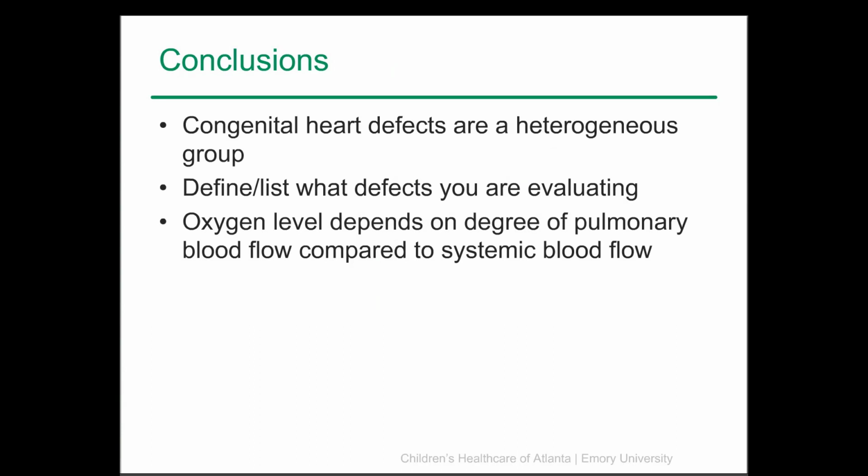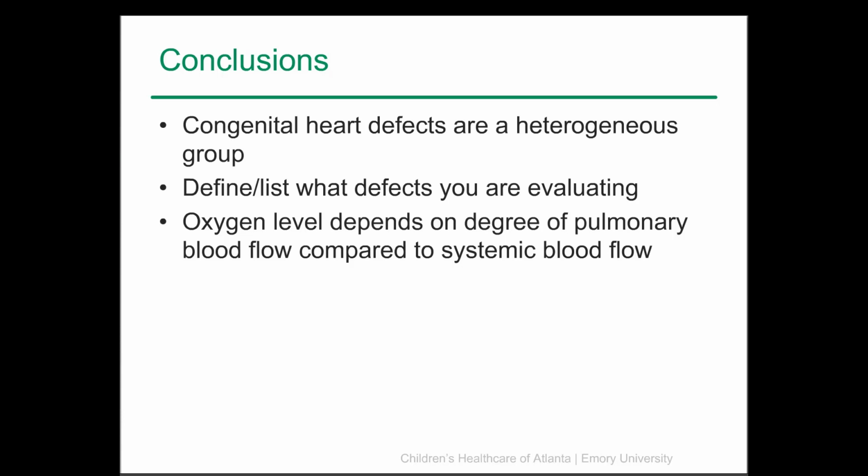So that concludes all of the defects that we're going to cover. You should take away, though, that these congenital heart defects are a very heterogeneous group. I've tried to give you the highlights of many of the common and most critical defects, but every child can be different, and there can be different associations and different things we're looking for. So don't think that any two kids are exactly the same just because they have the same defect classification.